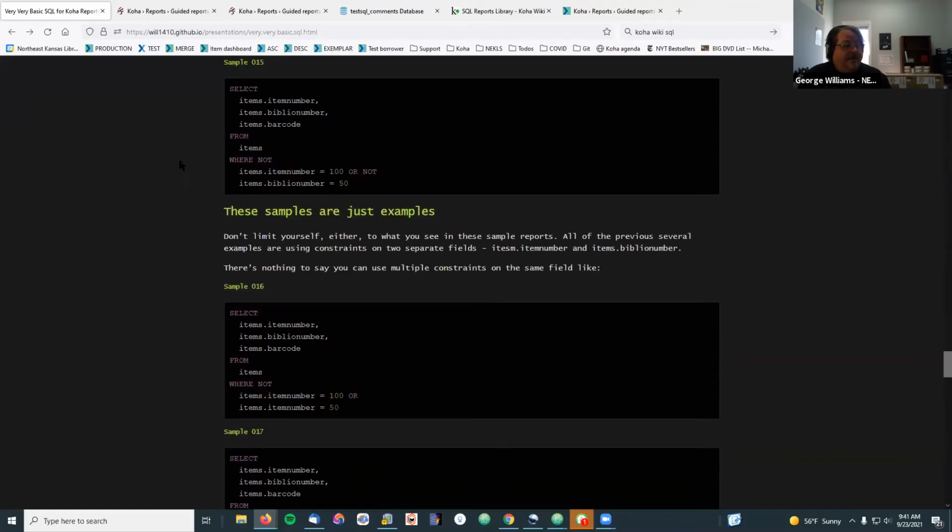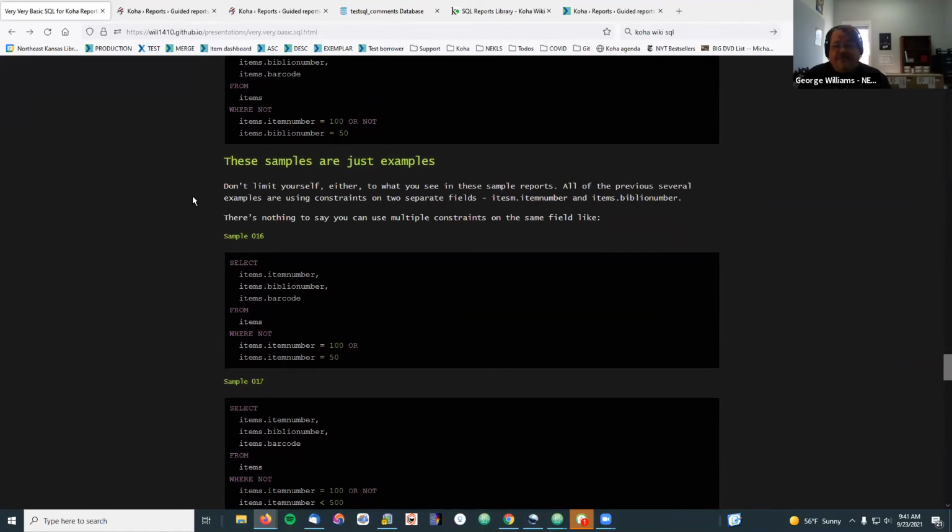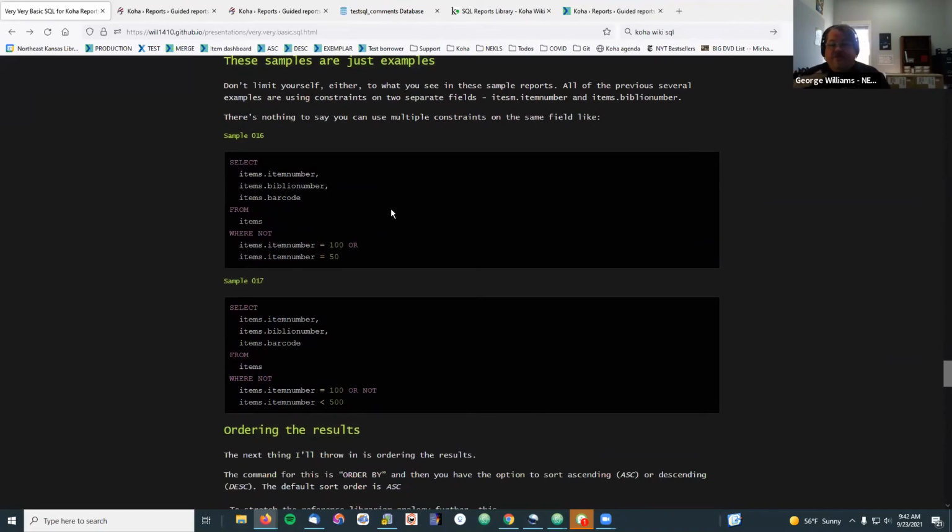These samples are just examples. Several of them use constraints on two separate fields, but you can use constraints on the same field. You can do all kinds of different things with them.